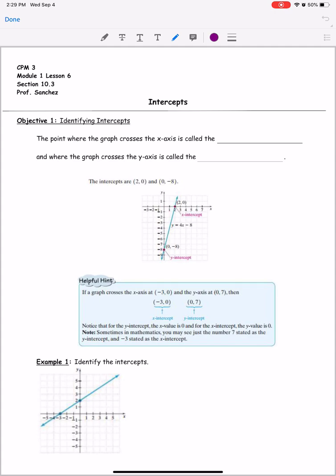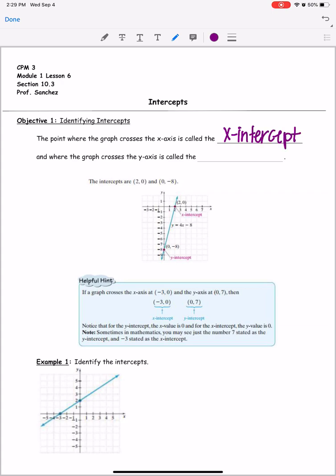So, last lesson, very long lesson. Last lesson, we learned how to graph lines by making your T-chart, where you put 3 points in and then graph those 3 points. Today we're going to learn a second way. There's going to be a total of 3, but we're going to learn a second way today by graphing them by their intercepts. This method is usually, in general, a lot easier than what we did in lesson 5. So, the point where the graph crosses the x-axis, this is called your x-intercept.